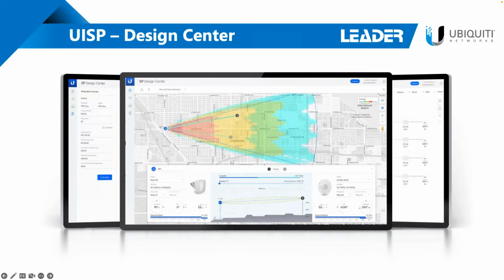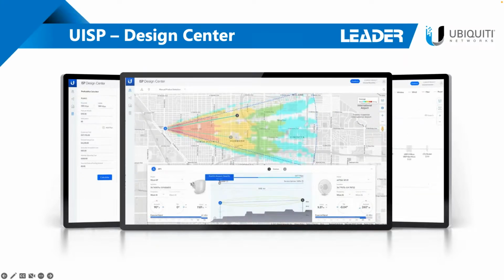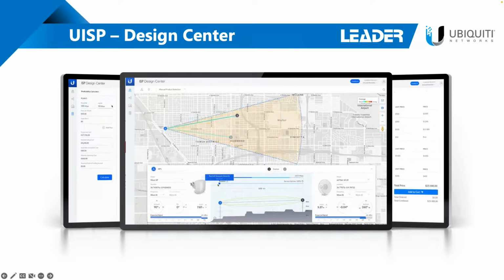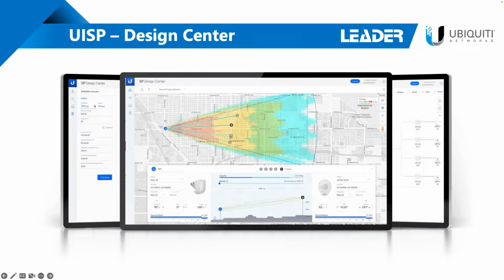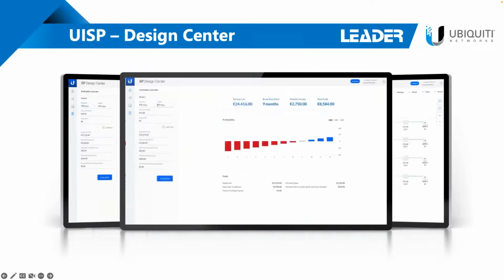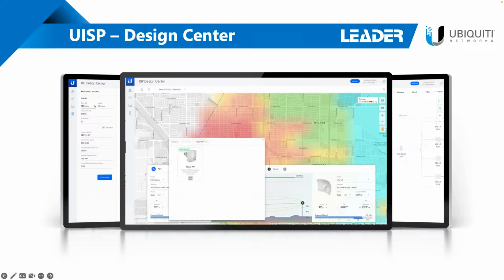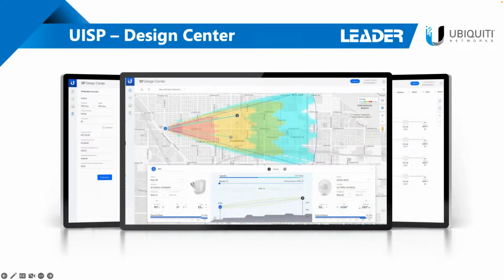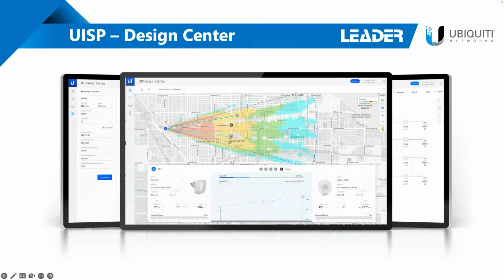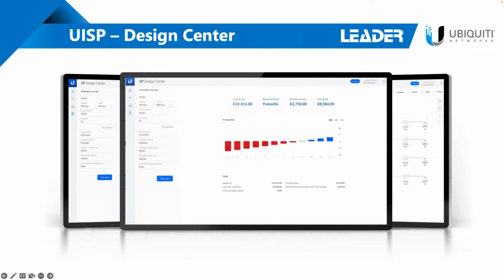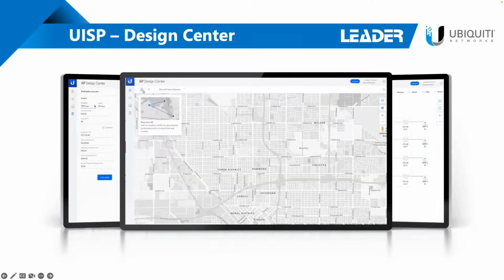It's very good at allowing you to see if you have line of sight. Line of sight, of course, is a requirement for outdoor links. And to make sure that your Fresnel zones stay clear, etc., which is extremely important for designing reliable links and links that can survive stuff like rain fade, etc. So Design Center was built specifically to allow you to do all of this, and you can very easily work from there on building successful links and see if your link planning actually pans out.